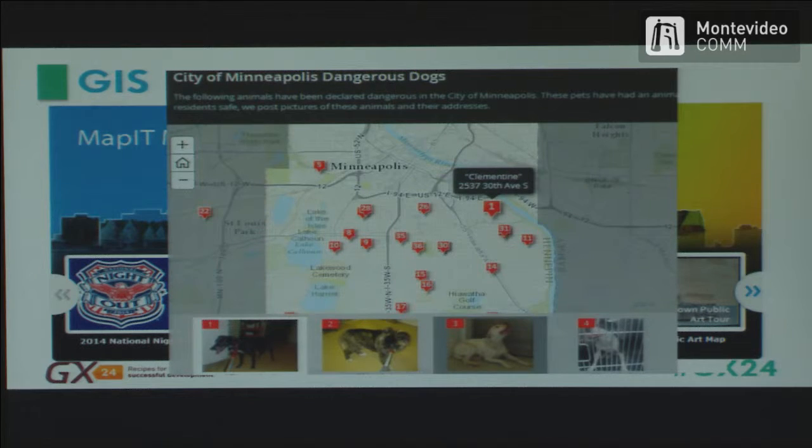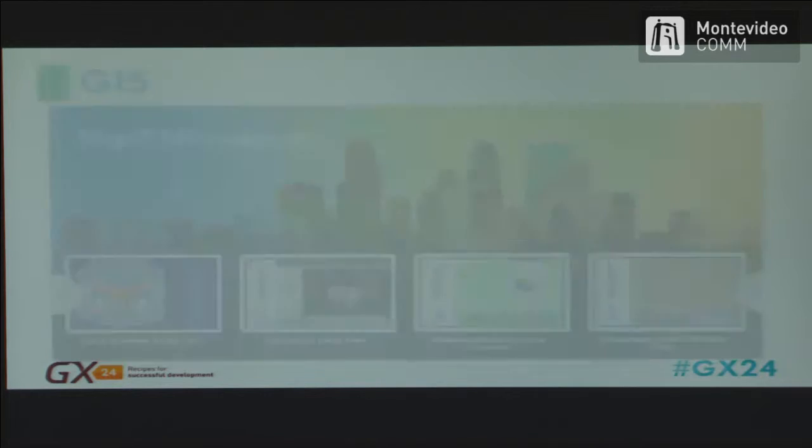If a dog is dangerous, the dog attacked someone, you put it on the map and you publish this. We would call it a scratcher here in Uruguay, but this is a way of drawing the attention to the owners of the dogs so that they are more careful. They seem to do the same with people who don't behave very nicely. Maybe in the South we are far from this kind of thing, but it's interesting nevertheless.